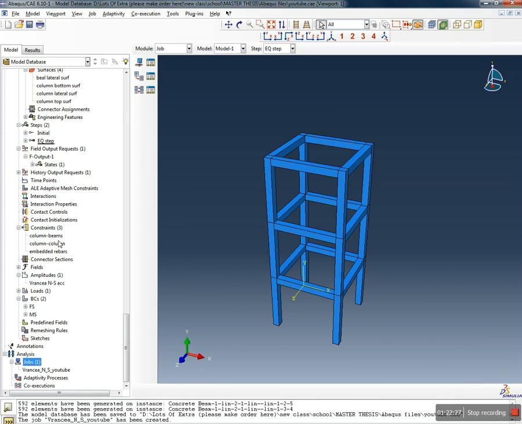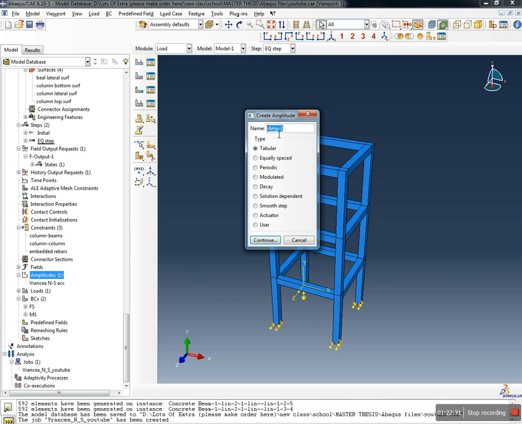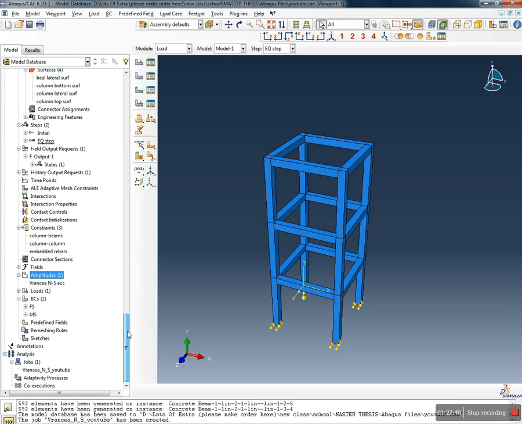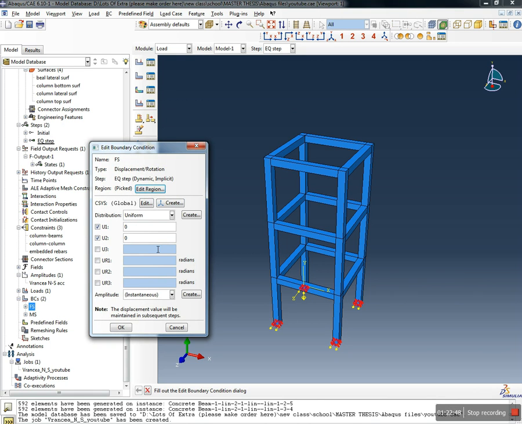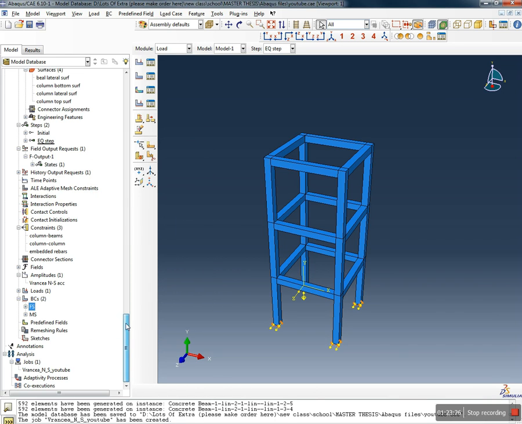So what you can do here is create other amplitudes, as we have for north, south. We can name Vrancia east, west acceleration and Vrancia up, down acceleration. You see. And what we can do with that is that we go to boundary condition, and instead of having fixed support on these two directions, these are displacement rotation, we can also name this two, or each of them, acceleration on a type, and define it according to their amplitude. So we can define on the whole free direction. But I don't have a supercomputer again. So maybe you do, so now you know that you can define the accelerations on all the free directions. But for this exercise, we will keep X direction and Y direction 0, and we will apply north-south acceleration on the Z direction. Okay, I hope you got the last thing that I said.